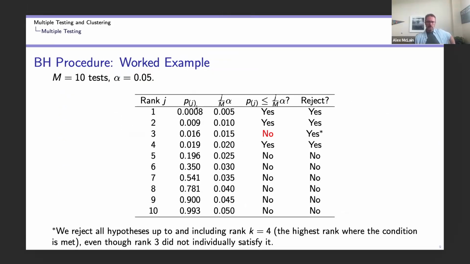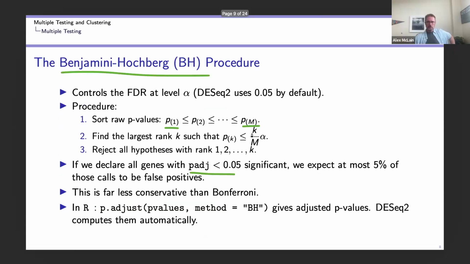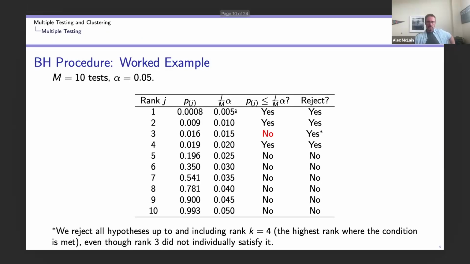So here is an example of this. We have 10 p-values here. We've sorted these from the smallest to the largest. Here I have included the threshold, just the k over m times alpha. So the first one is the same as the Bonferroni threshold, 2 times the Bonferroni threshold, 3, and so on and so forth. So for the first one, is it less than this Benjamini-Hochberg value? Yes, and it would be rejected. This one, is it less? Yes, it would be rejected. The third one is not less.